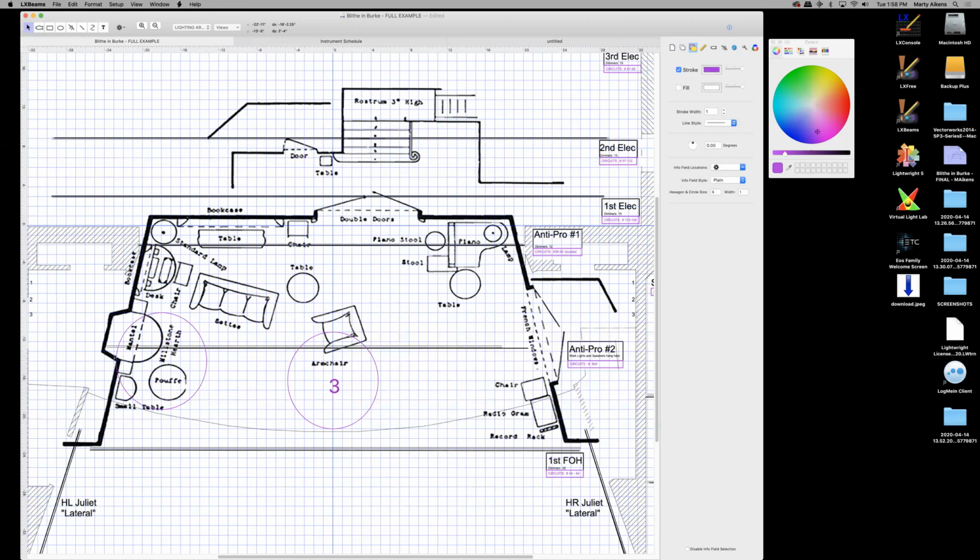So there's area 1, paste. Here's area 2, and I know I want them to overlap. So there's area 2, and I can click over here and paste, and there's area 4, and I can click and paste, and there's area 5. So here are the lighting areas that I want across the front of the stage: 1, 2, 3, 4, and 5.